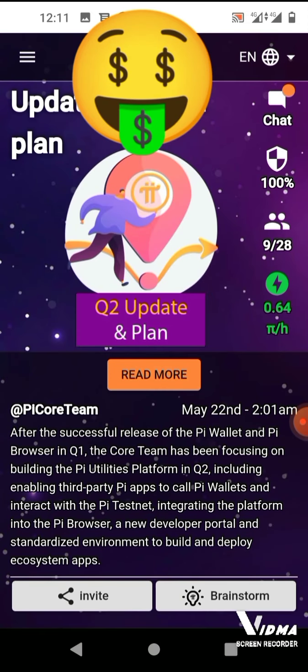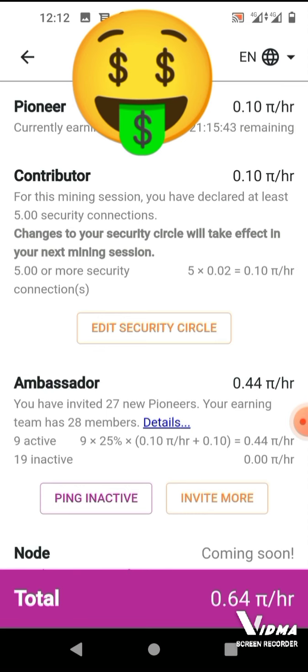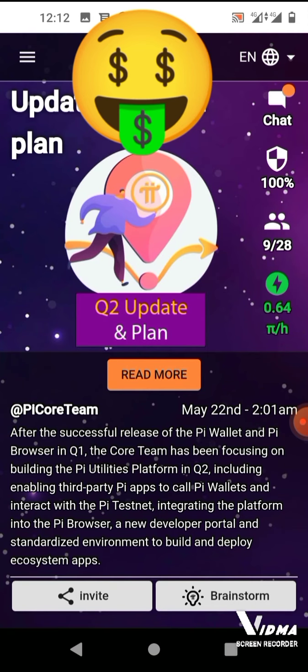All you have to do in mining is press this button, the icon of lightning. Since I had already pressed mine, that's all you have to do. Once you press it, it will start mining automatically for like 24 hours. Then after 24 hours, you press it again.